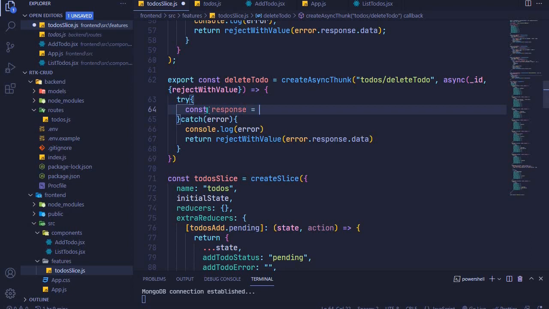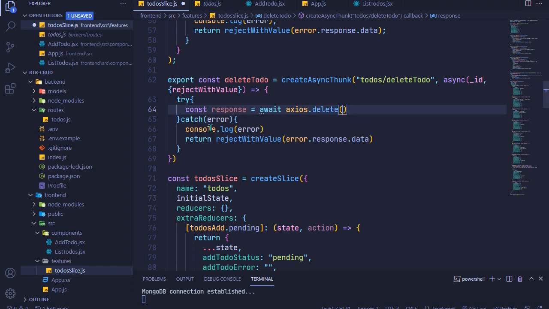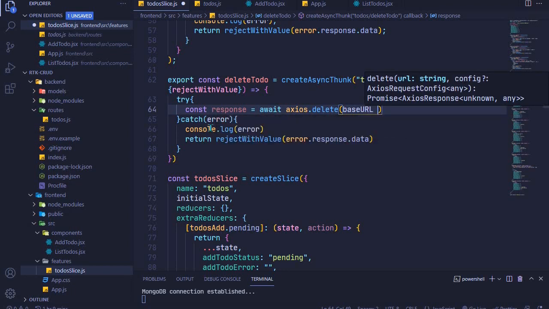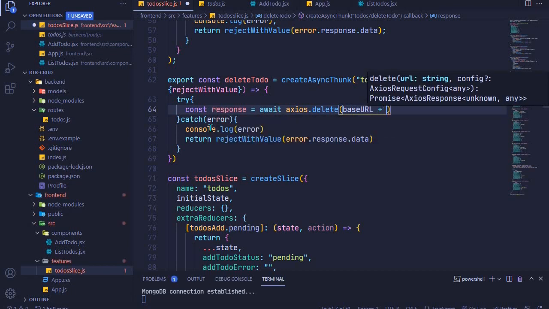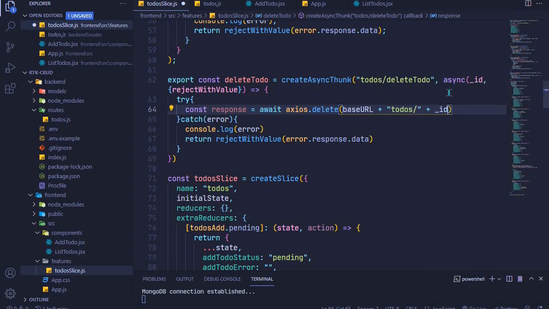So this will be equal to await axios.delete, and we invoke this, and right here we should pass the path. So base URL plus todos slash, and then we also need to include the ID, which I think we included as _id right here.